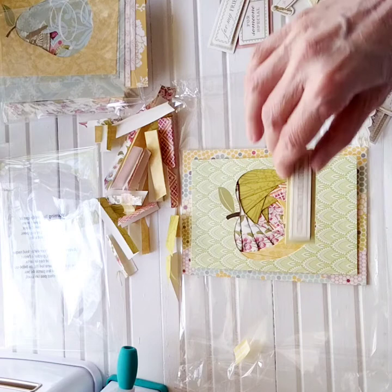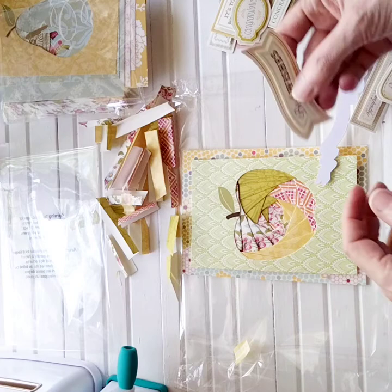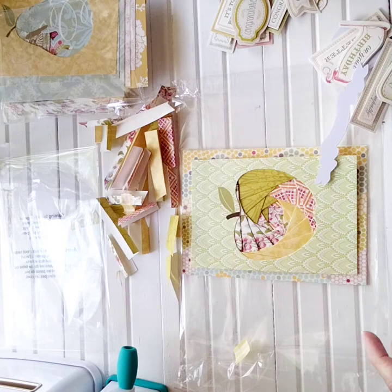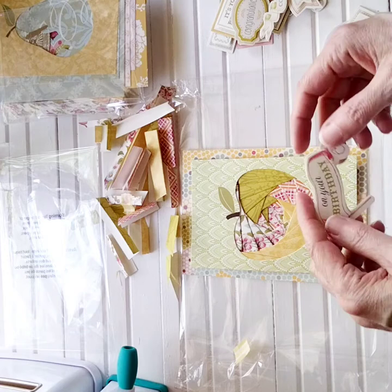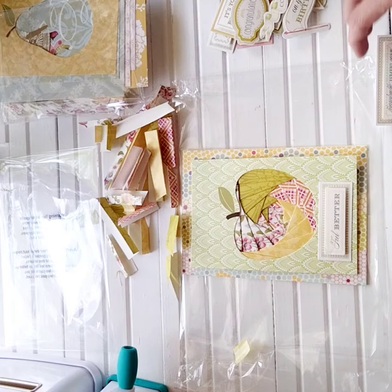Congratulations. It's your birthday. Another one. It's your anniversary. It's your graduation day. Congratulations. It's your baptism day. Ooh, that would be pretty. Best wishes. All right, congratulations again. Another birthday. Feel better. Oh, feel better. Yes, she needs that one. And another birthday. Of course, why does there have to be more birthdays? Well, we know it.